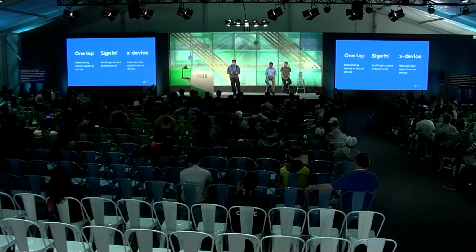So if you put all these pieces together, I think we really are opening the door for a much better user experience across the web and apps. There's this one-tap sharing of identity that streamlines the experience to say who you are. There's an automatic sign-in for people who are coming back and want to stay signed in. You don't even have to go to the login screen anymore. And finally, it's the opportunity to unlock this personalized experience that continues across devices.